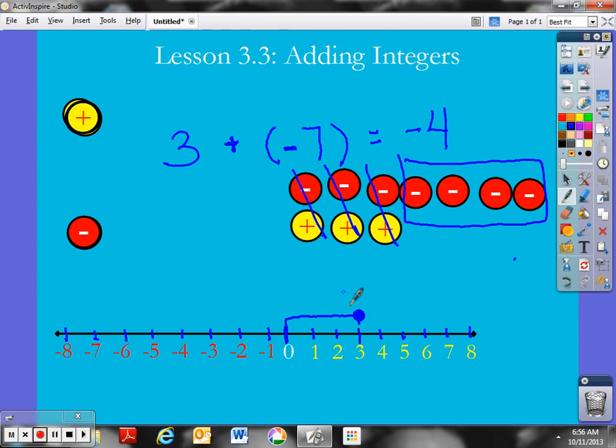Now, if I want to look at this problem here, I've started at positive 3. So here I am in the number line at positive 3. This is my starting point. Now, I have now lost 7, or the temperature is 3 degrees now, that temperature is going to drop 7 degrees. So I move to the left that number line, and I move to the left 7 spaces. I end up right here on the negative 4. So we can think about it as chips, we can think about it as a number line.